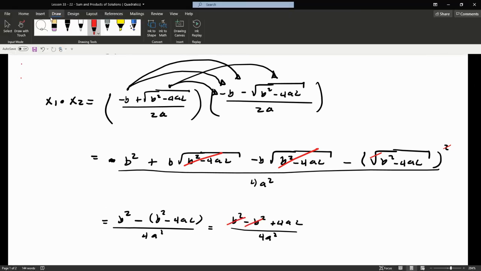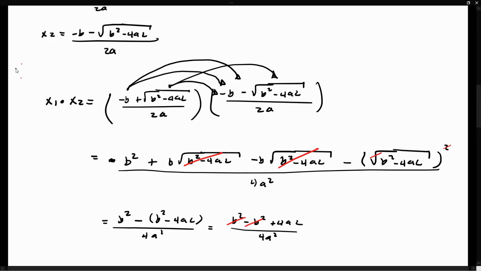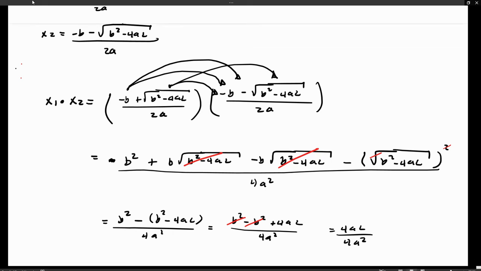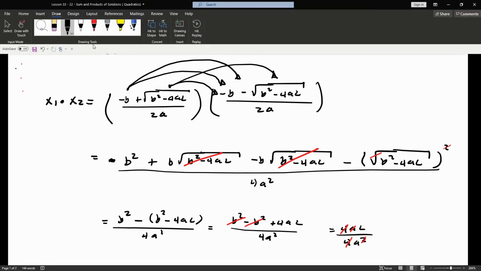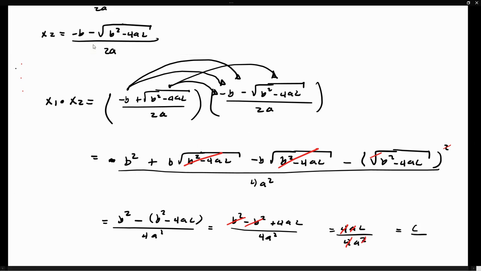So now we're going to end up with the expression 4ac divided by 4a squared. Notice that the 4's are going to cancel out. So 4 divided by 4, they can cancel each other out. And also, a divided by a squared, well, this a is going to cancel out with the second exponent here. So after doing all that stuff, we have the expression c over a.